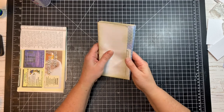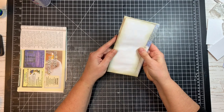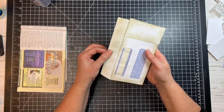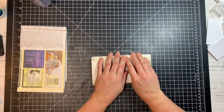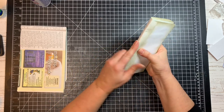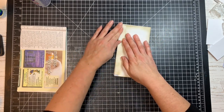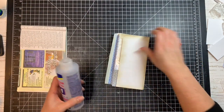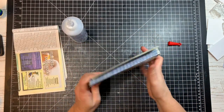All right, now we have the whole thing put together. So this is our whole journal here. And I have the flap from our cover still kind of hanging out over here. So what I'm gonna do with that, because there's only 15 pages here, I'm gonna actually use that front flap to fold over and sort of become the spine for my journal. So to do that, I just fold it over, give it a little bit of a crease there. But then I'm going to use my 3-in-1 glue and put it all along the actual spine here.